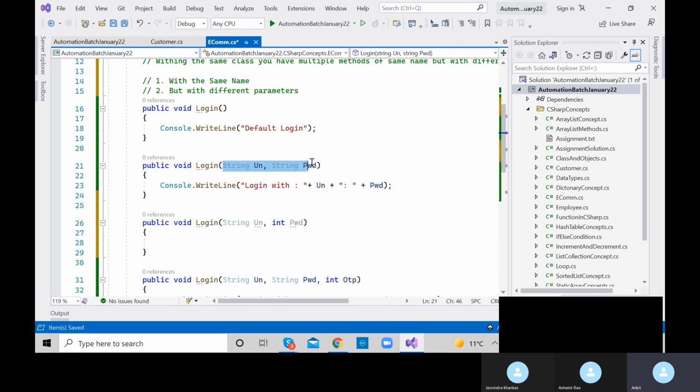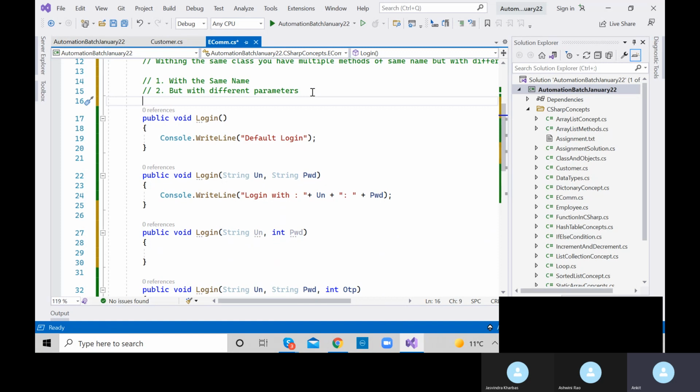You might think this has two arguments and this is also taking two arguments, but you can check that the types of parameters are different. Here we are taking two strings and here we are taking a string and an integer. So this is also allowed. So we can say with different parameters, and the third point is different types of parameters.